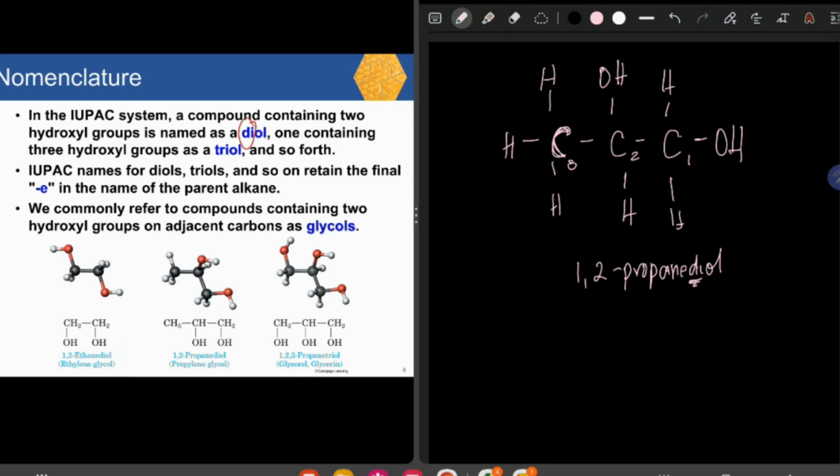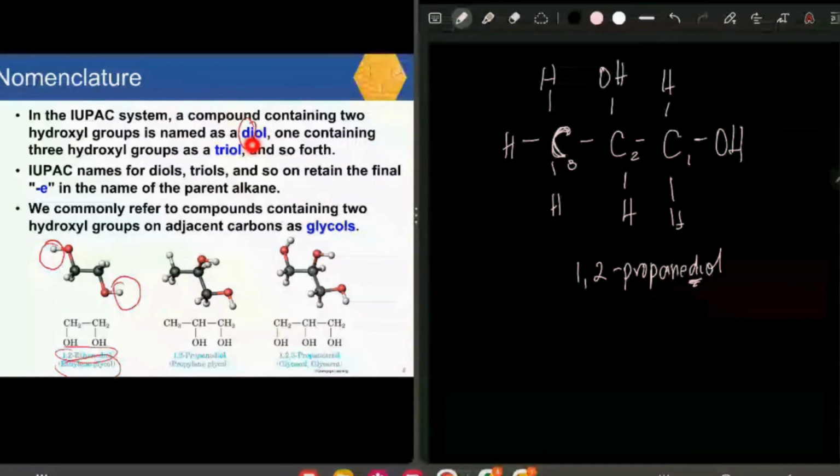to the compounds containing two hydroxyl group on adjacent carbons as glycol. So itong glycols na ito is common name niya, no, kapag two hydroxyl group. So say for example, ito may dalawang hydroxyl group on both ends, no? So this one is ethane diol. No, this one is the IUPAC name, 1,2 ethane diol. Pero ang common name niya is ethylene glycol, which is, I think, na-encounter nyo ito sa laboratory. Yung mga ethylene glycol, you also see this in your mga shampoos, yung mga sabon, yan, the ethylene glycol.